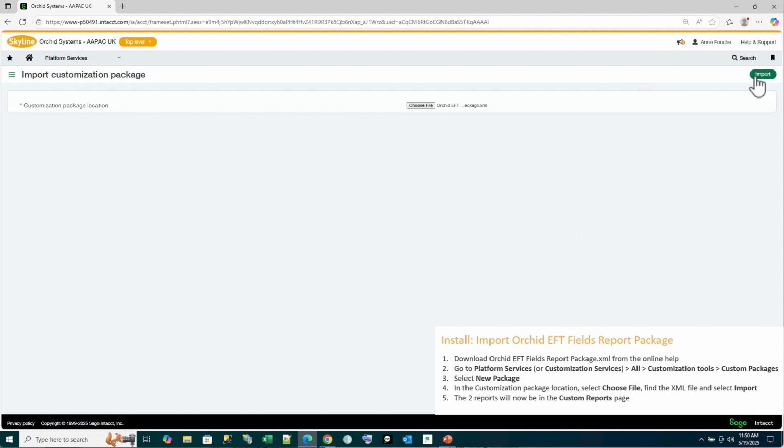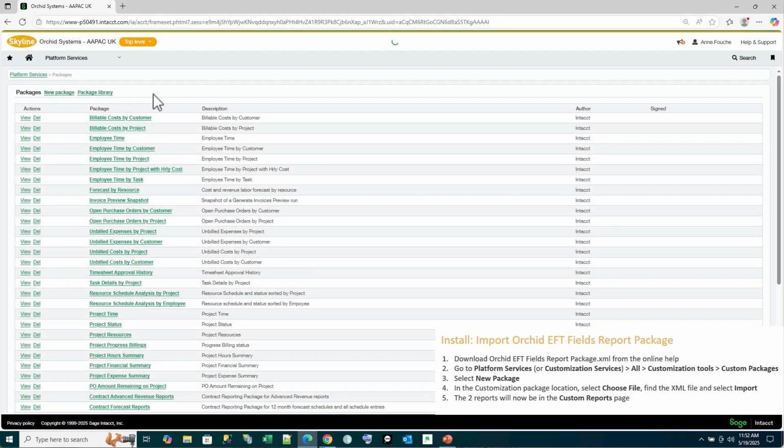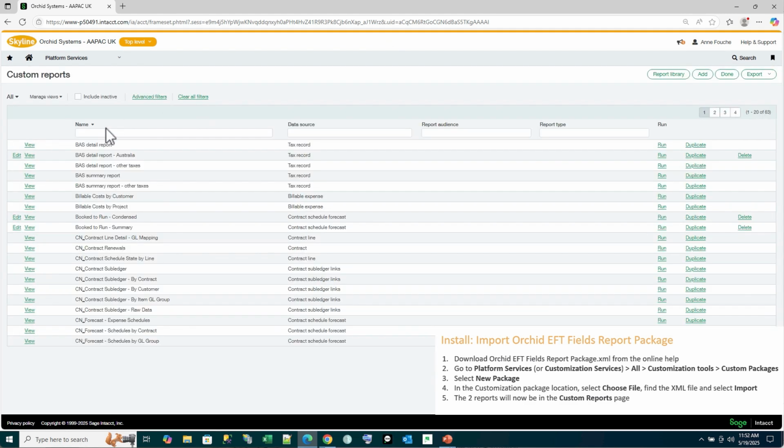And then click Import. And after importing, you should find those two reports in your custom reports.